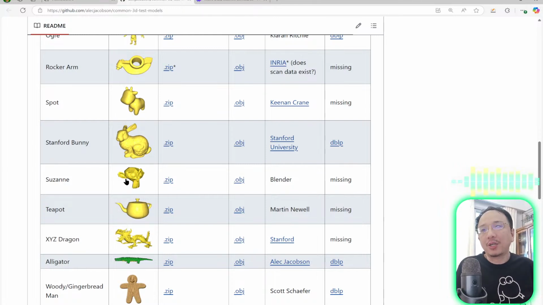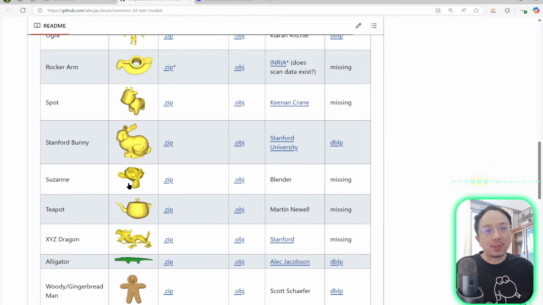However, Suzanne is not a good choice in our homework because it has too few vertices. It is a simple model. In our homework, we are trying to use the vertices in this model as a point cloud. So you might want it to have a lot of points, a lot of vertices, instead of just a few.